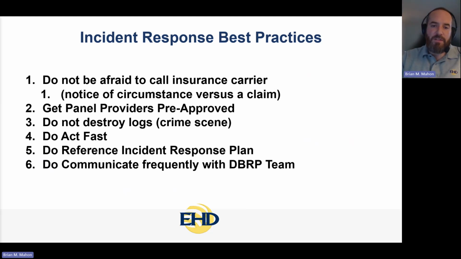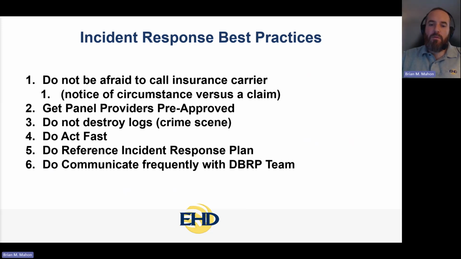Hopefully you have an incident response plan. If not, there's a lot of individuals that can certainly help you with that. There's free templates. You can go all out on spending money on it. But when you have that plan, you at least know who's on your team. Who do you need to communicate with frequently? We find a lot of organizations that have some sort of larger data breach will actually set up a recurring call, whether that's on the phone or maybe a virtual call, every single hour or every 4 hours with their data breach response team to just stay up to date on what's going on. What do we need to do next? Who do we need to communicate with?